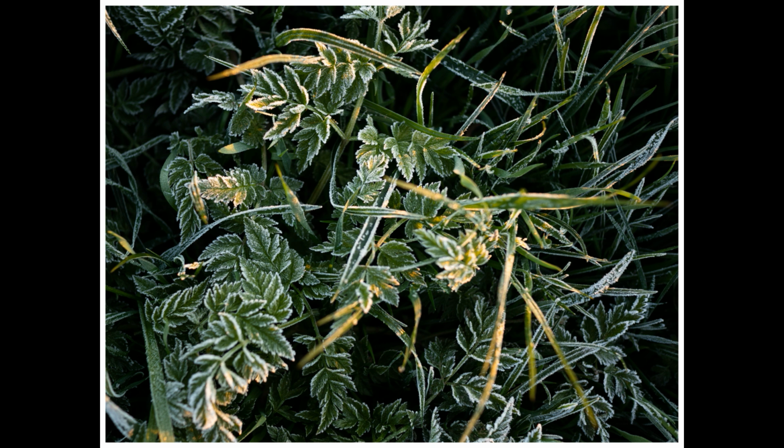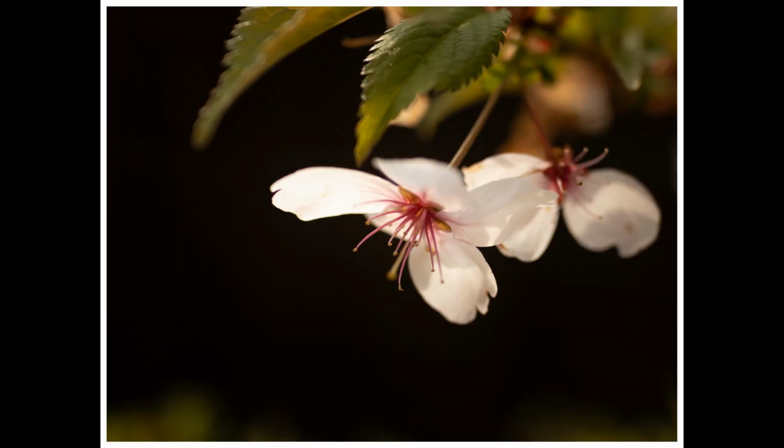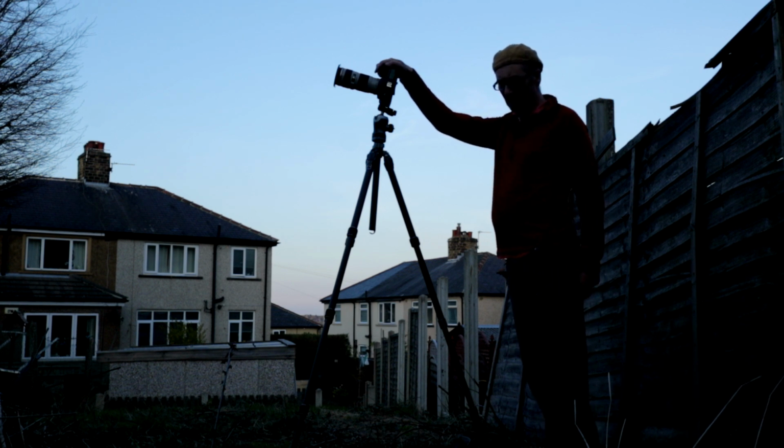There's some nice patterns again, some nice light falling on the scene. These aren't the sharpest of images, I've noticed, by the way, but you still get the effect that I'm trying to achieve. And finally, a couple of images taken from my back garden. This is the final flowering of the season. You see there's a bit of dying petals on the upper right hand side, but again, I just love how the light falls on the scene, and similar as well, just a different composition. To be honest, I do need a dedicated macro lens, and you can get them for the M50, so hopefully that will be my next purchase.